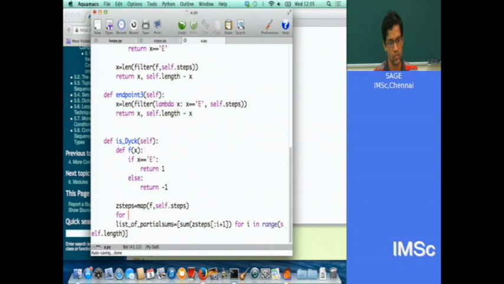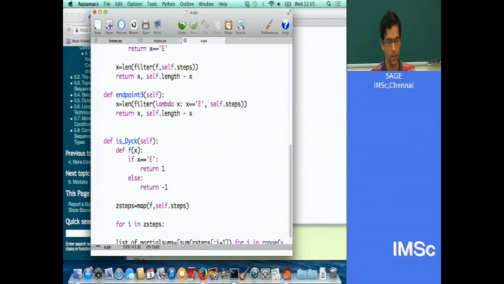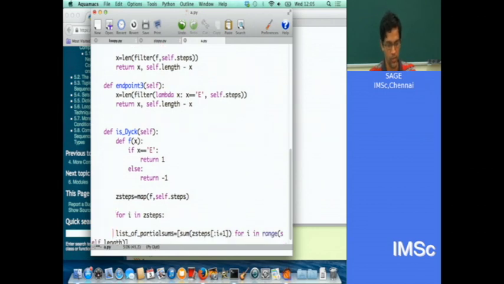So for i in ZSteps, what should one do? I'm only going to worry finally if it's a Dyke path or not, right? I don't even need to figure out what the individual things are. Maybe I could just check it directly, meaning while computing the sum. Why don't we just do it like that? So maybe this is a good place to demonstrate. Here's one thing we could do, which is sort of slick, but maybe very inefficient.